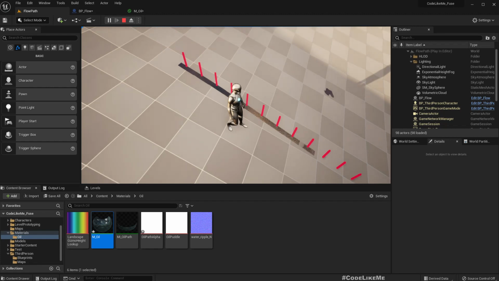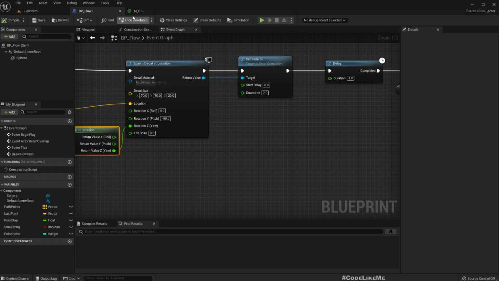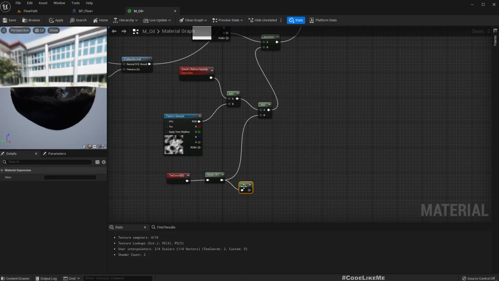Oh, it's reversed. Okay, so it's reversed. 1 minus.